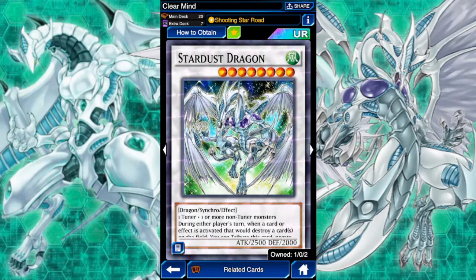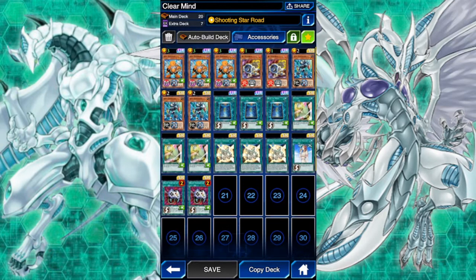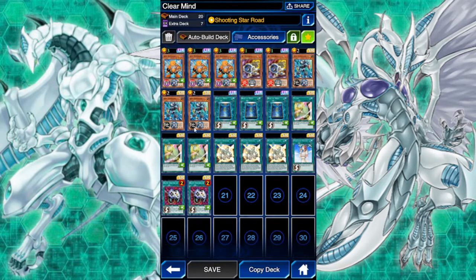Let's talk about Synchrons. So, the basic idea of this deck is to spam out a bunch of high impact synchros with the best normal summon in the game, Junk Synchron. And he will revive us a copy of Junk Converter, which our skill will also put in our graveyard at the beginning of the duel.